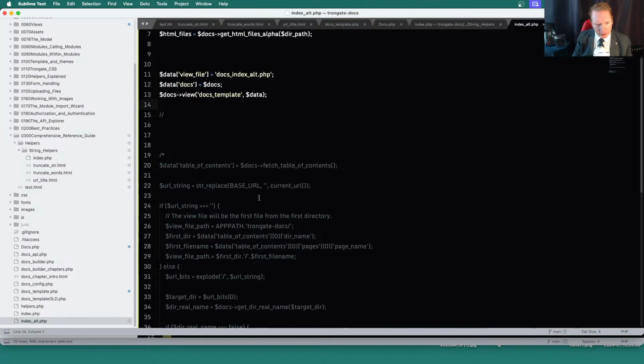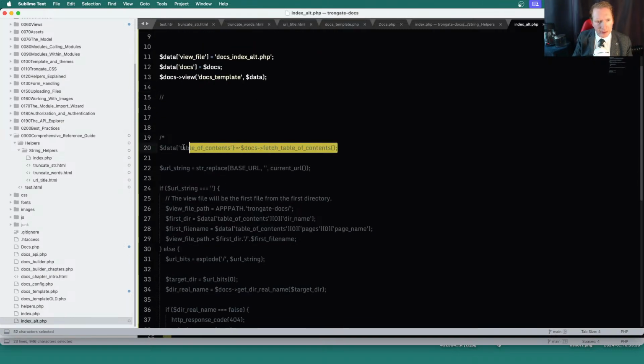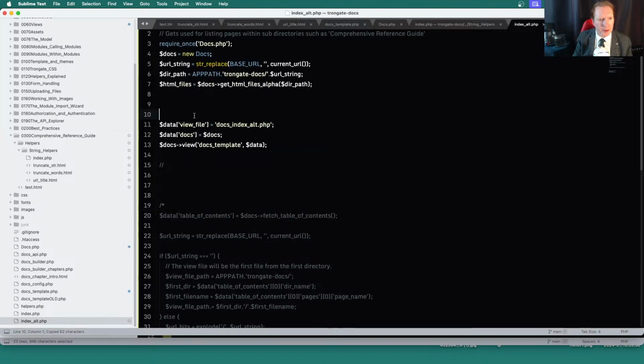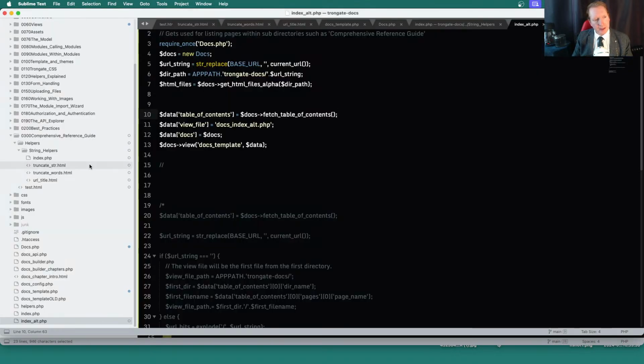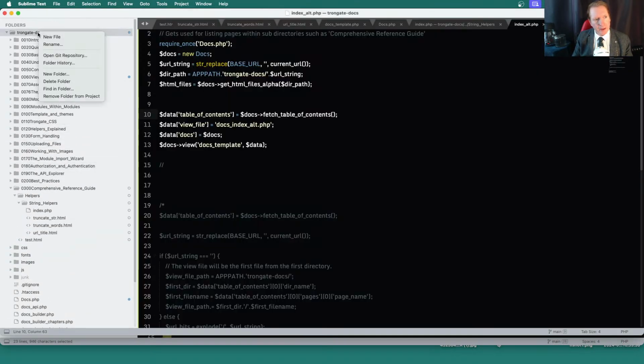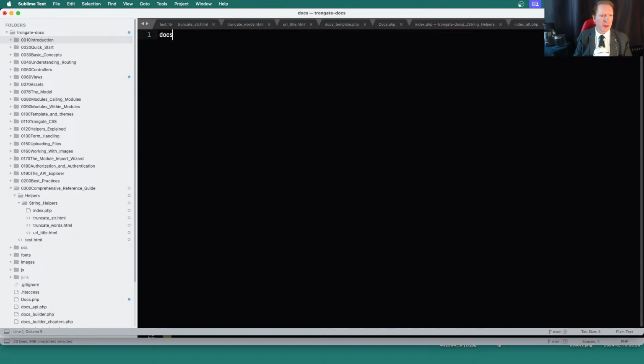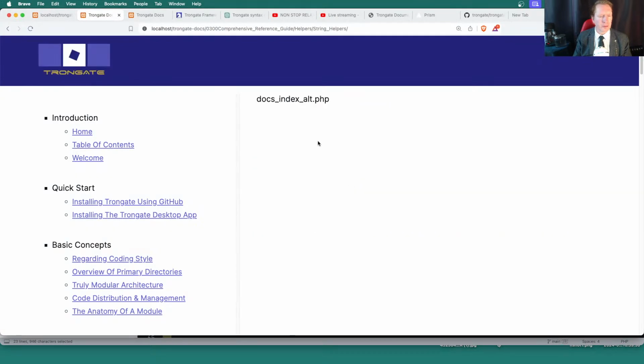All right, now this is looking for a table of contents, so we'll get that. And it's looking for docs index alt dot php. So new file, docs index alt dot php. That's that.